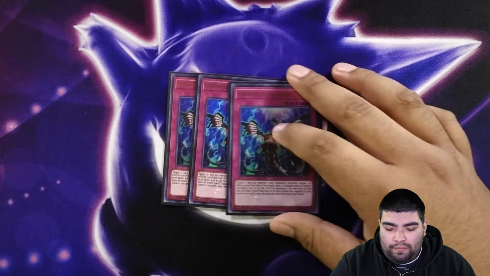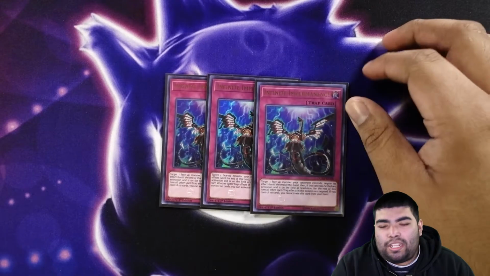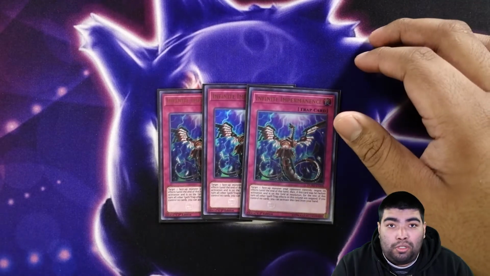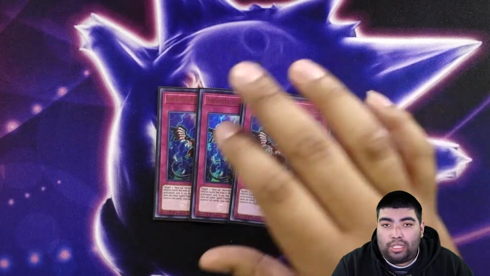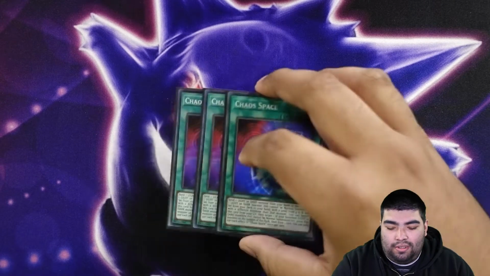For the traps and spells, the only traps we run is triple impermanence. I mean, it's another hand trap. Yeah, it doesn't get called by. You can play multiple in one turn. You could shut off the back row if you need to, if it's set on the field as well. But yeah, that's the only other trap I play. No other traps needed, because you kind of just want to get to your combo as fast as you can, and that's pretty much it. Just combo. That's the whole point of the deck.